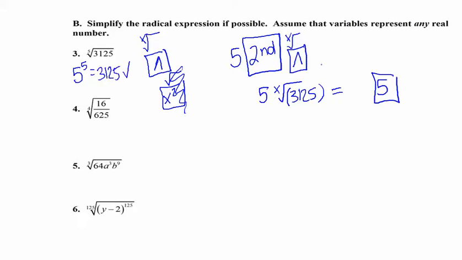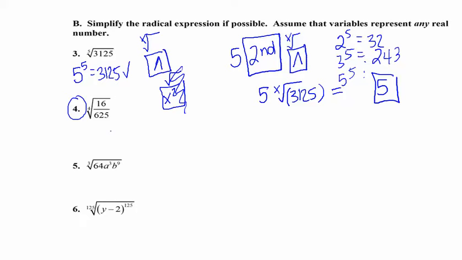3,125. Now another way around this, if you're not comfortable using your radical button on the calculator, is you can experiment with values to the fifth power and create a list of numbers until you approach this. This is what I would do. I would use my exponent key, and I would do 2 to the fifth, and I would get 32, 3 to the fifth power, and just keep working your way up, and that's 243. As you keep getting higher, you'll see that you're approaching 3,125, and then when you press 5 to the fifth, you will get exactly what you're looking for. So that's another way around it.